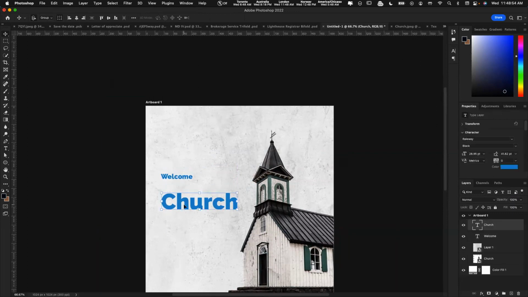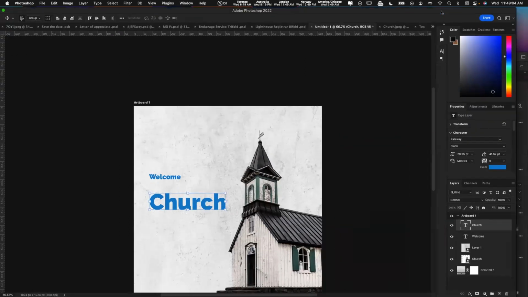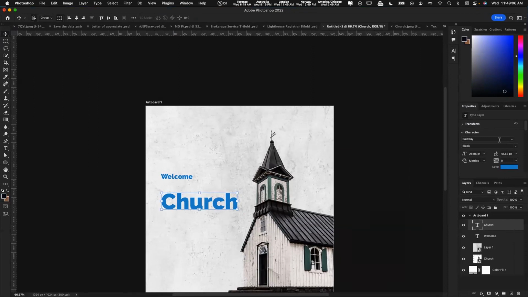Now we have fonts. I need to change the font to give me what I want, and you have different kinds of fonts. I need a long font.